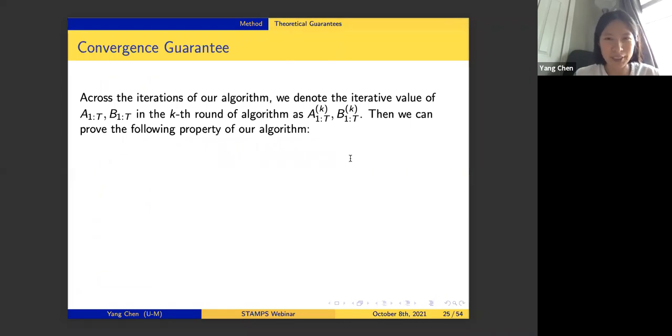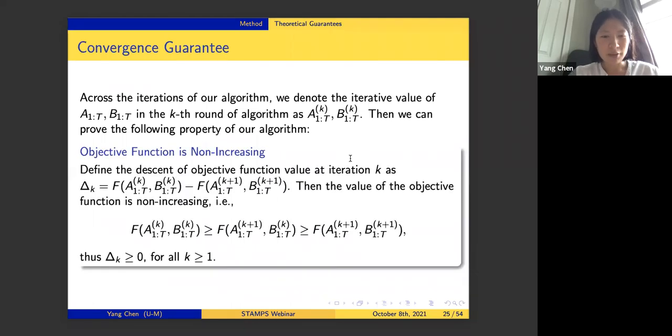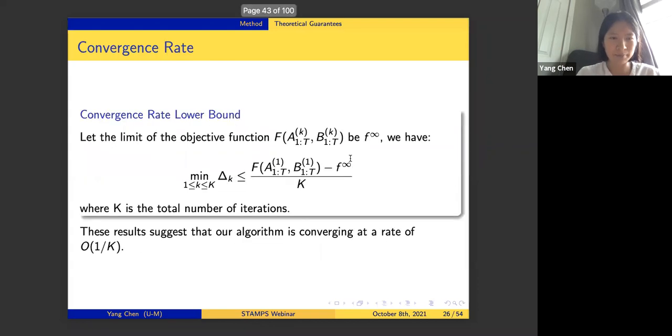And we do have some theoretical guarantees, which are quite similar to the theoretical guarantees given by the soft-impute ALS methods. First of all, we can show that our objective function is non-increasing. I just want to acknowledge that we didn't really prove any global minimum for our solution to the problem. What we can show is that across the different iterations in our majorization minimization procedure, our objective function is never increasing. And we could also derive a convergence rate lower bound, which is a function of the number of iterations, and also written explicitly as a function of the tuning parameters.